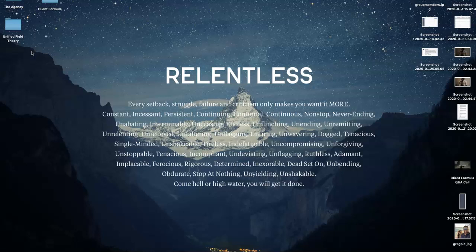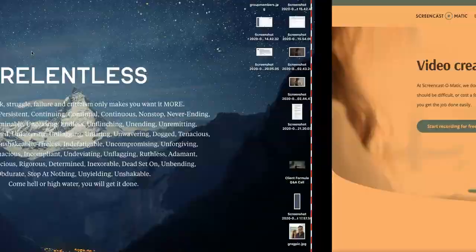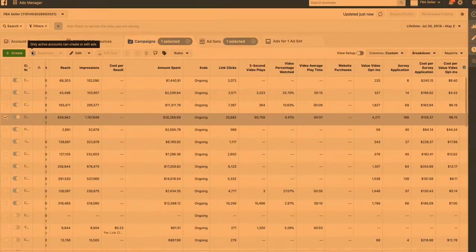So he was doing about 20K a month organically, but this wasn't with ads. So from ads, it was from scratch basically. But yeah, let me get into it now, and I'm going to show you what it looks like.